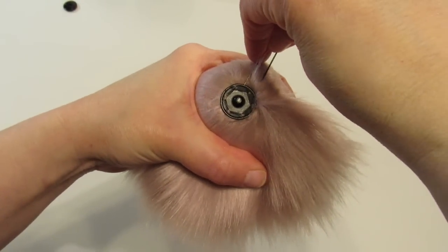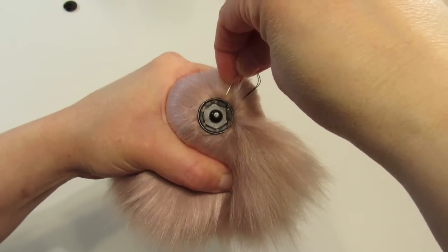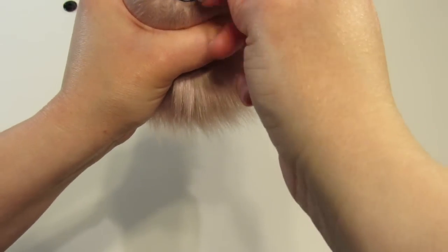So you can try this. And if you have a better way, let me know in the comments. I'm always open to learning new things. This is just my technique that I wanted to show y'all.